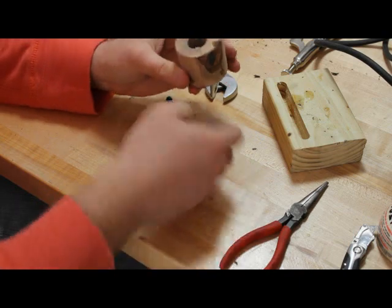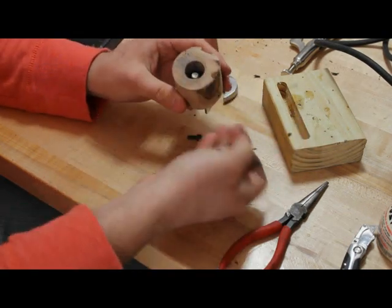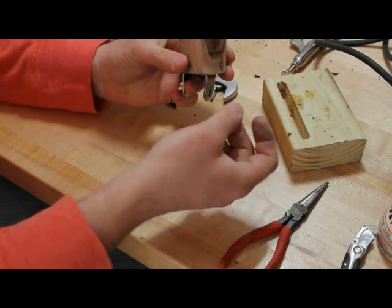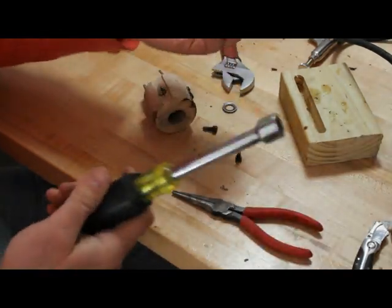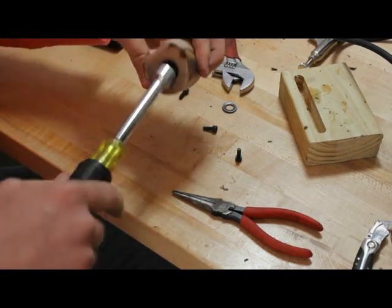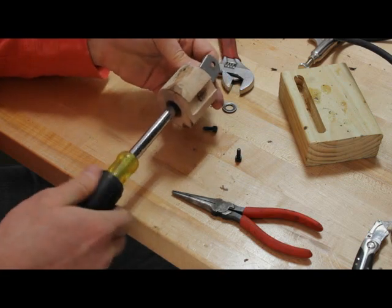So I'll put the back piece in here, the washer, and then the nut, and then I'll put it on the boom. Somehow I've got this 9/16" nut driver, which is a real lifesaver since this counterbore really needs to be a bit bigger, but I'll use this to put it in.